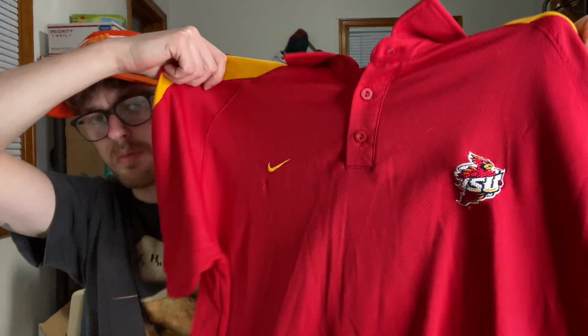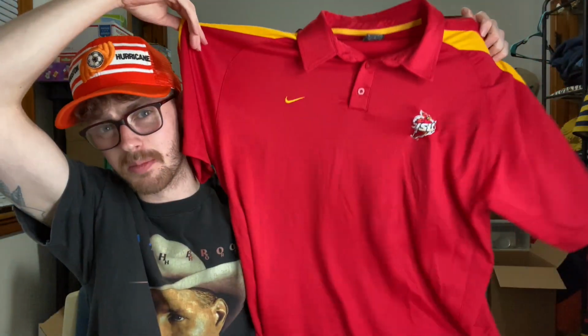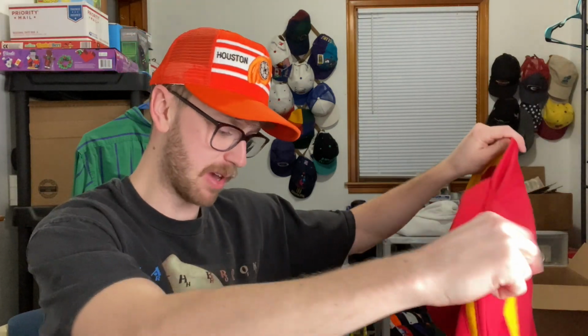Nobody wants it. Up next, this is like an Iowa State polo. A lot of times with stuff like this, I pick this up and I list it for sale and I would wear it until it sells. That's what I had in mind for this polo because it's like an old school Nike team polo. Unfortunately, it doesn't fit me, so I never wear it. And the picture I had of this polo on eBay, the picture was so bad. It was just one picture. I like threw it on a white floor. It wasn't even like a white background. It was just a white carpet. Yeah, no, you gotta have better pictures than that.